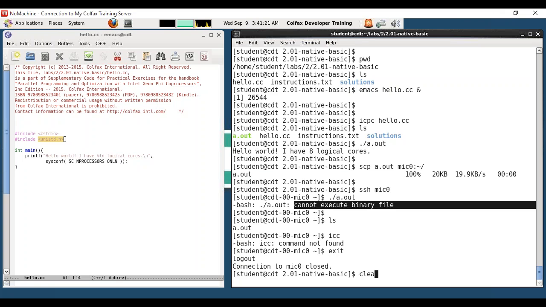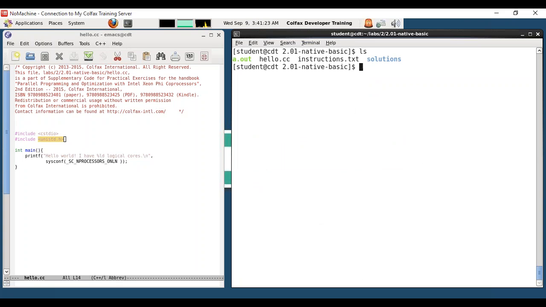Okay, I'm back to the host, and I will try to compile my file for Xeon Phi. I will do icpc, and then I will specify that special flag that cross-compiles for the Xeon Phi architecture, -mmic, hello.cc. That worked. Now I have a file with the same name.